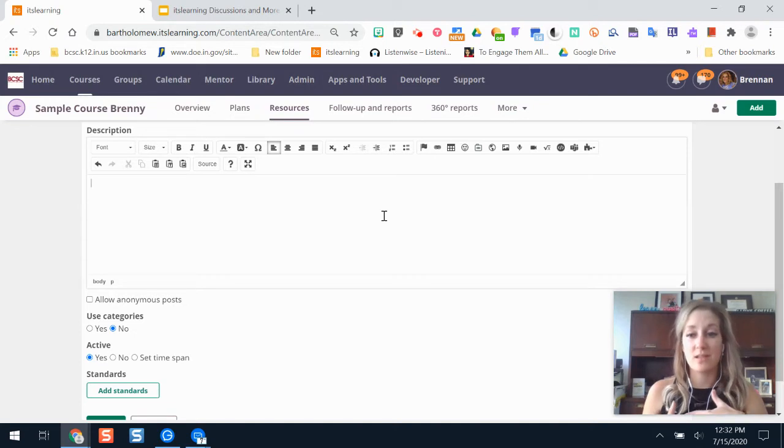And there's lots of resources if you just look on Google for expectations for discussion boards in K through 12 classrooms. You can pull some of those examples and copy and paste them here. That's what I've done before and what I've seen other teachers do. So you don't have to reinvent the wheel and start from scratch. So here we go.